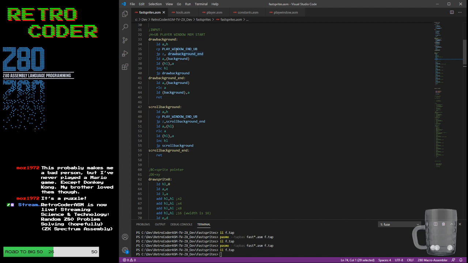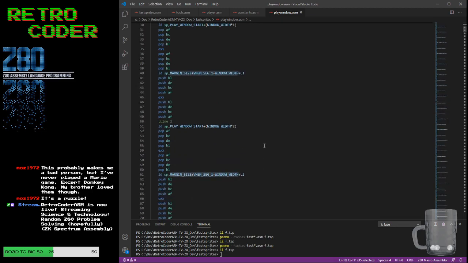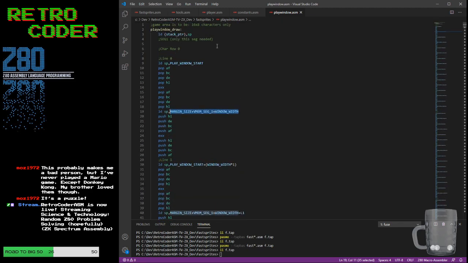I was also thinking of making a non-standard sized window. It's really just more of the same of this. If you wanted to make a window that was 20 character cells, you would probably just want to use 10 of these twice, or you could use 16 and then just 4 on the next run, but you'd be able to make it more uniform if you were just using 10 each time. You could probably get away with using the IX and the IY, and then you've got 20 there.